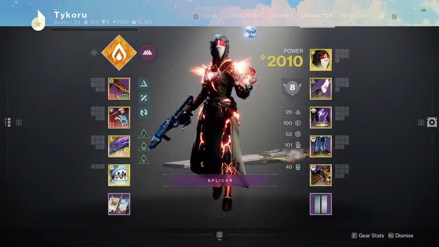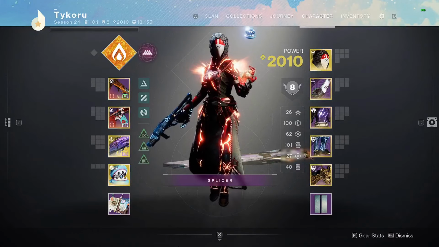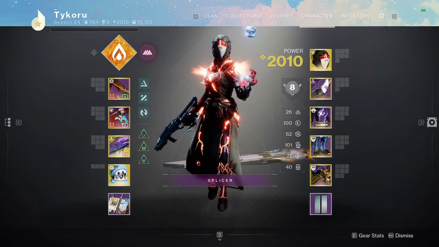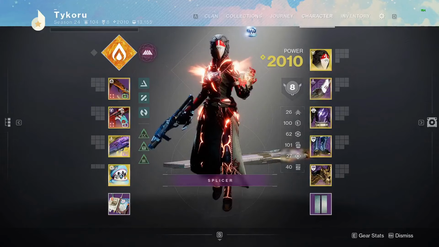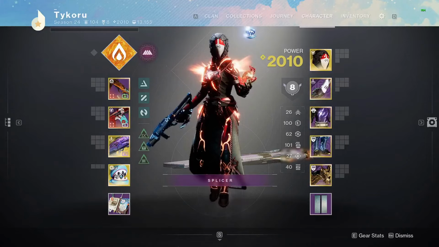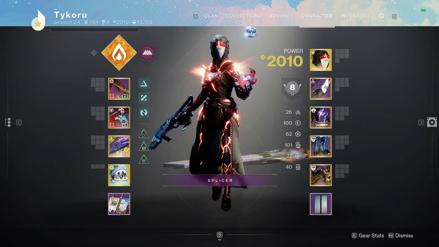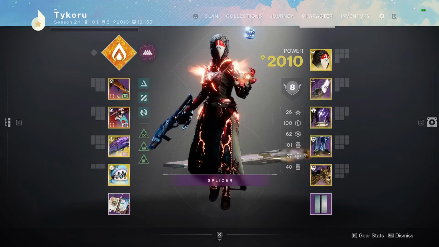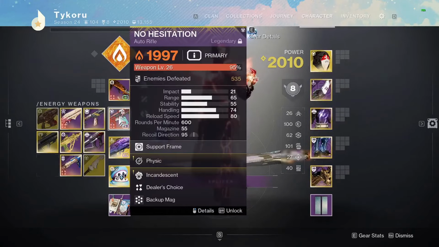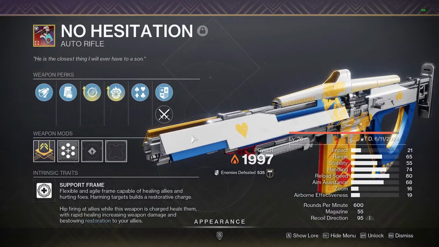Guardian secured. Wow, everybody. I am loving this build. I really like the team play factor and when Bungie leans into the class fantasy. Of course, warlocks are going to be the healing subclass, so giving us exotics that amp that up, that are good, that are endgame viable, and it's obviously PvP viable as well, is very fun. I've been enjoying it, and I think you should too. Check out this build featuring Speaker's Sight, the brand new exotic added in the final shape, as well as No Hesitation, a very strong new archetype of AR added to the game.